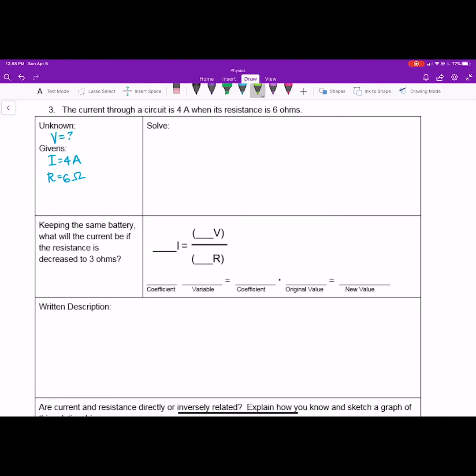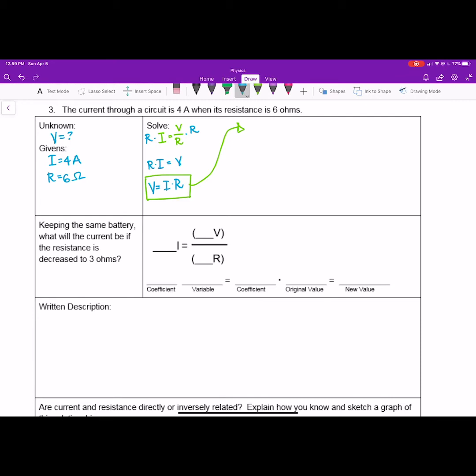We are going to take our original equation of I is equal to V over R, and we're going to be isolating voltage. So we're going to multiply by R on both sides, and we have resistance times current is equal to voltage. Now, if you did some research on what the Ohm's law equation is, it's probably going to look more like voltage is equal to current times resistance. So this is the equation that we want to use when solving for voltage.